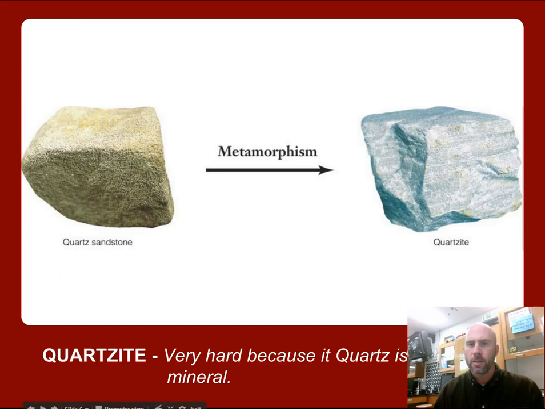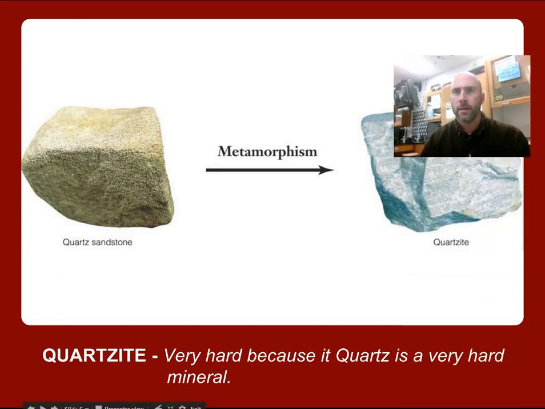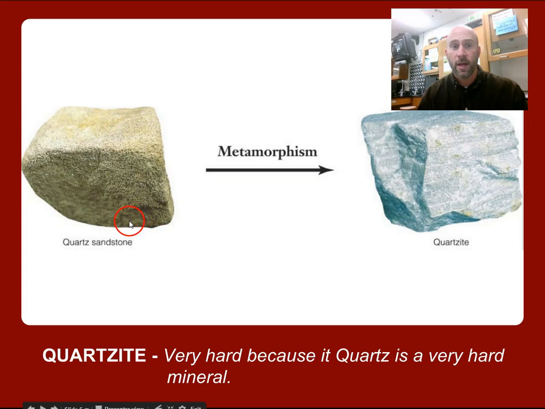Okay, quartzite. Let me move this guy out of the way here. Quartzite is very hard because quartz is a very hard mineral. So with sandstone, you start with sand, that's just sediment, that gets turned into sandstone, which is a sedimentary rock. And if that sandstone gets, again, metamorphosed or put through a lot of heat and pressure, it's going to turn into quartzite.